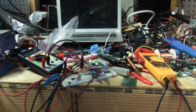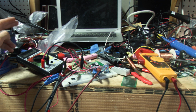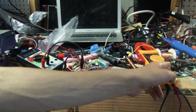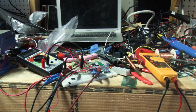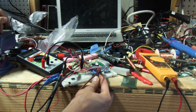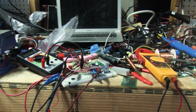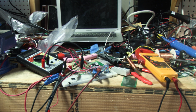Now, what I do have is a few multimeters around, which I'll read you the values of. This one is reporting the voltage that's going into the gate of the transistor. This one is reporting the non-inverting input, which is from the potentiometer, which determines current. And this meter here, which you can't see at all, is reporting the shunt resistor current. So if I adjust it, you notice the voltage of the shunt resistor, which currently is 0.3, and the voltage of the potentiometer, which is also 0.3 right now, are virtually identical. And what that will do is they will change to basically be the same.